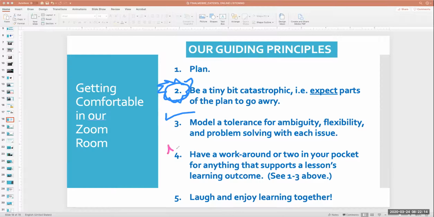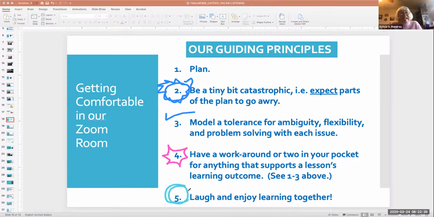And I think most important, well, two most important things, have a workaround. You've decided to use a whiteboard, your whiteboard doesn't work, go right over to the chat. Have something so that when something doesn't work, oh, I've got another plan. My video's not working, okay, I'll read the script. And then this to me is just laugh and learn together like we hope to do in our presentation here and we hope you do with your students. I always tell my students we're all learners and we all learn together.